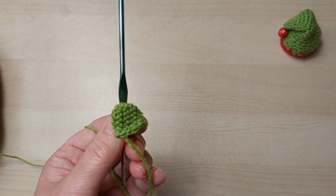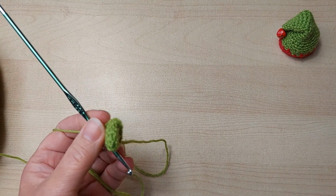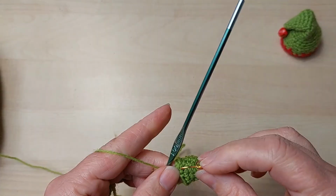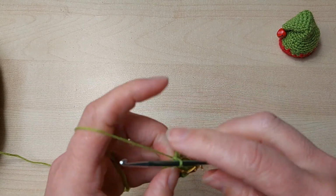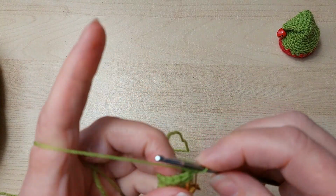So we've increased a little bit at this point. We now have 12 stitches, and we're going to go back to what we did before. We're going to do 3 rounds of those 12 stitches. So I am going to use my stitch marker now. Because I'm talking, it's easy to lose count. So I'm just going to slide my little Christmas tree stitch marker in there, and we're going to do 3 rounds of 12. So this is the first one.